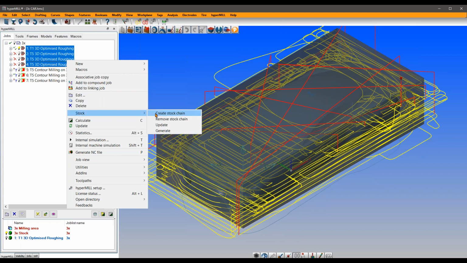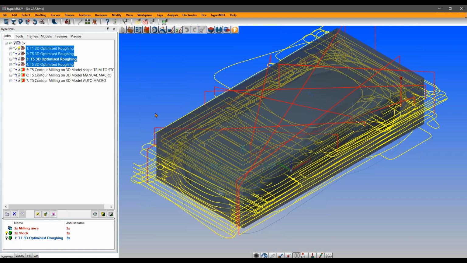Now, what the stock chain does is automatically load in the stock from the first cycle into the next and sequentially through however many cycles you select. So now my second cycle is linked to the first cycle.